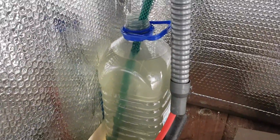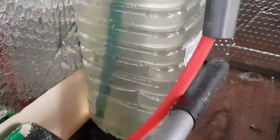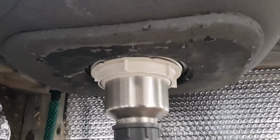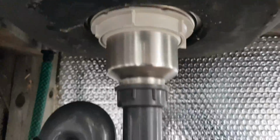So yeah, look, here's the connections. It's about 5 or 6 quid on eBay, and what I've done temporarily, just to test it, this is the rainwater, but long term I'll just connect it to a water butt outside. And this, again, I need to connect up so it doesn't flow into the shed. That's the waste pipe. The sink I did buy brand new because it wasn't worth the grief getting this second-hand one, because the waste pipe and everything cost a bit to buy, so it didn't make sense.